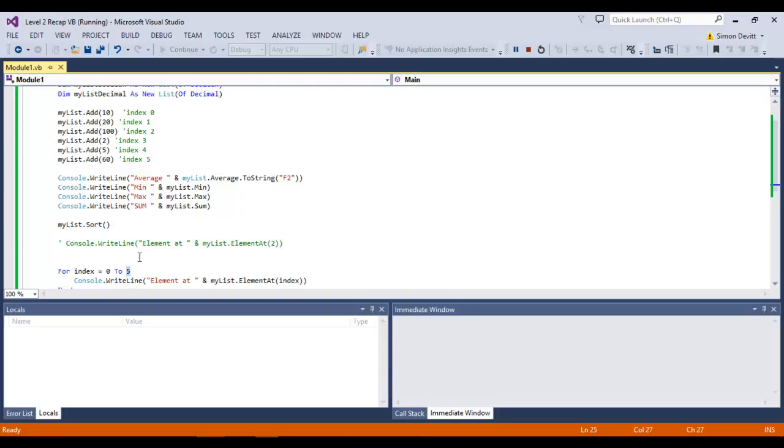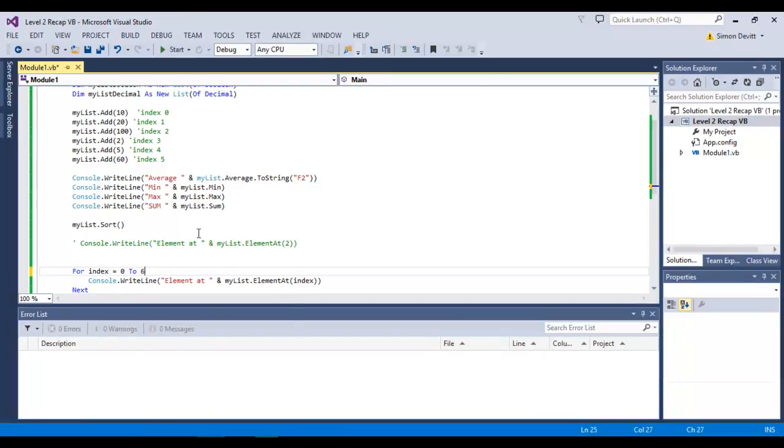So for instance, I know that I've got 6 items specified here, so therefore going from 0 to 5 would actually find all of those. If I was to go through and try and show the 6th index, however, this is where I'm going to be running into problems because it's going to be an out by 1 error.